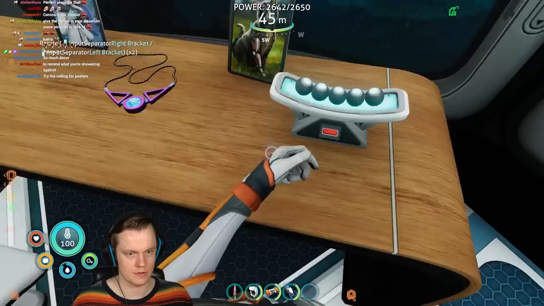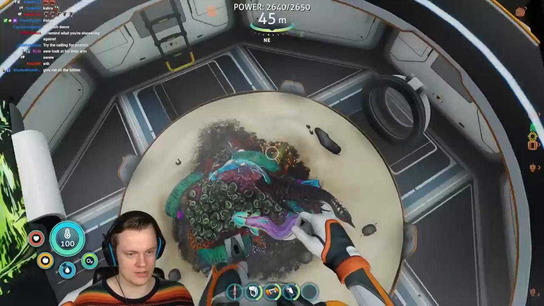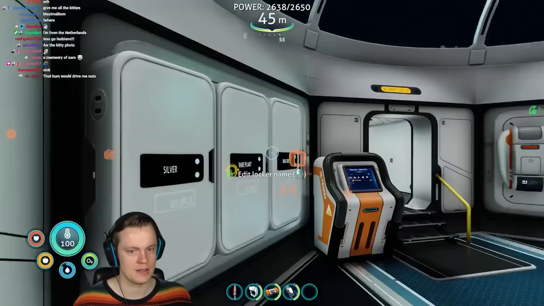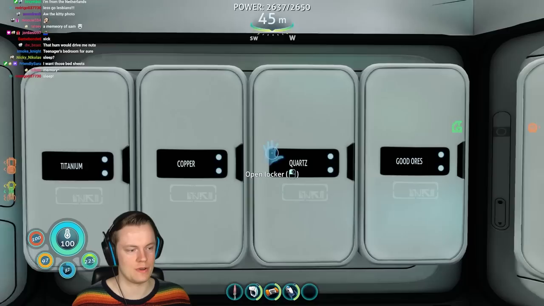Cool. A little weird to have that picture on your own desk. But, there you go. That's the whole room. That's a cool room. And you even have, like, more ocean, in case you weren't sick of ocean after being on this planet for so long. Yeah, memory of Sam. Yeah, the hum would drive you nuts. I definitely would move the nuclear facility if I was planning to stay here forever. I wouldn't really put that on top of my base.